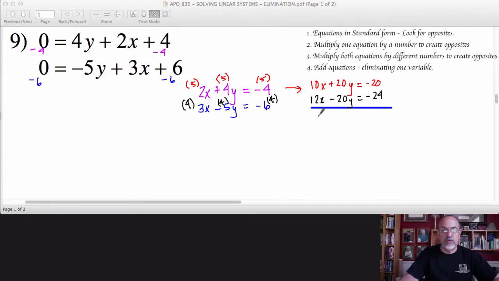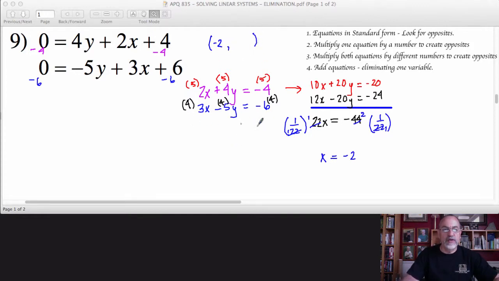Let's see, 10 and 12 is 22x. 20 minus 20 is 0, so I don't have that. The y is eliminated. Equals, and then negative 20 and negative 24 is negative 44. So then I want to divide by 22, which means I multiply by the reciprocal of 22. So it's simply 1 over 22. So the 22 is reduced to 1, leaving me 1 times x, which is x. The 22 reduces with this 44 to 2, so I have a negative 2 over 1, which is negative 2. So the x value of my solution is a negative 2.